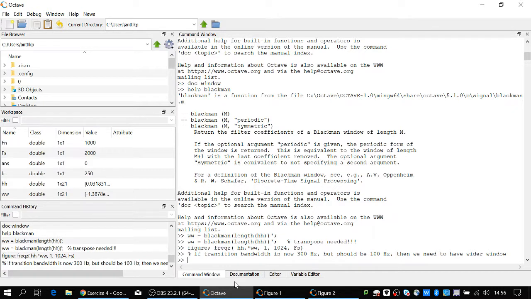That will be, say, 3 times wider to cut it by a factor of 3.